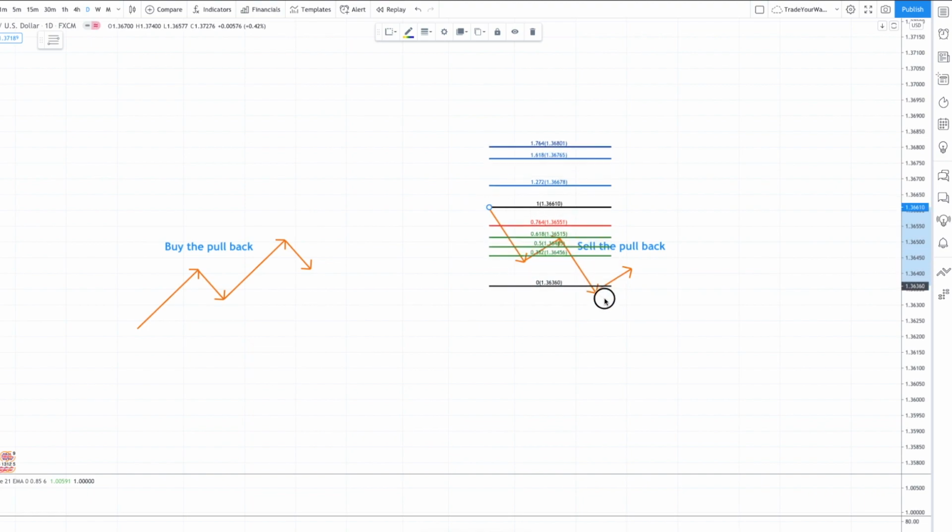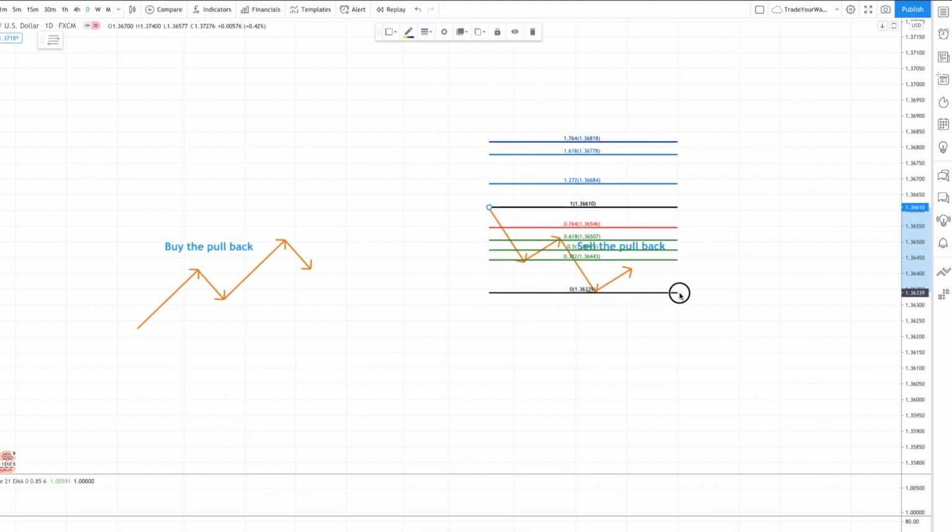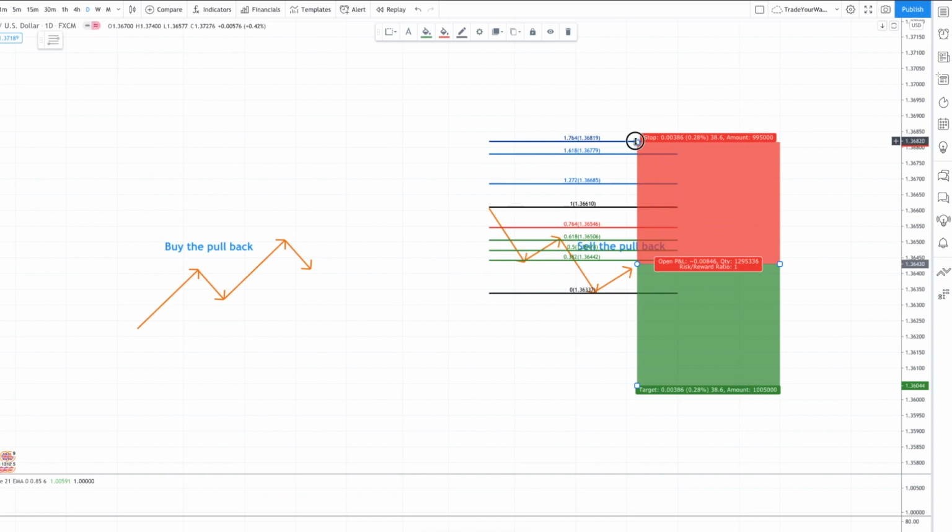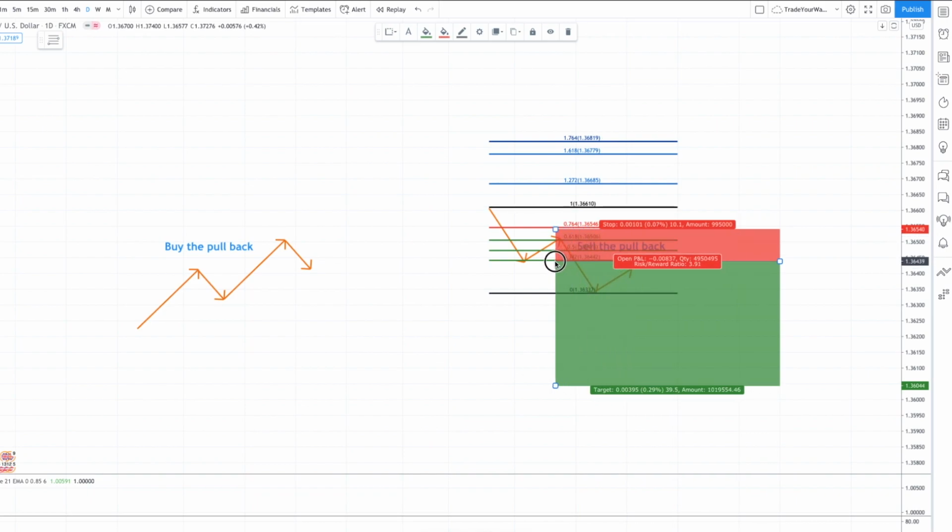If you don't get in on that one, then the MT strategy will help you get in on the second move down. So it could be something like that, which in this case would be, it pulls back, it's gone there, and then it's gone down, and then we've waited for the next pullback to 38.2. We enter somewhere around here for a short, and we would do something like this. And our stop loss could then be just above the previous pullback, because we're in a trending market.